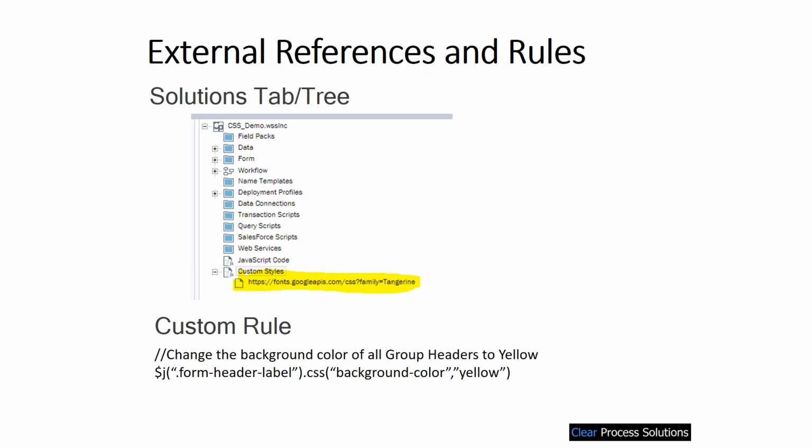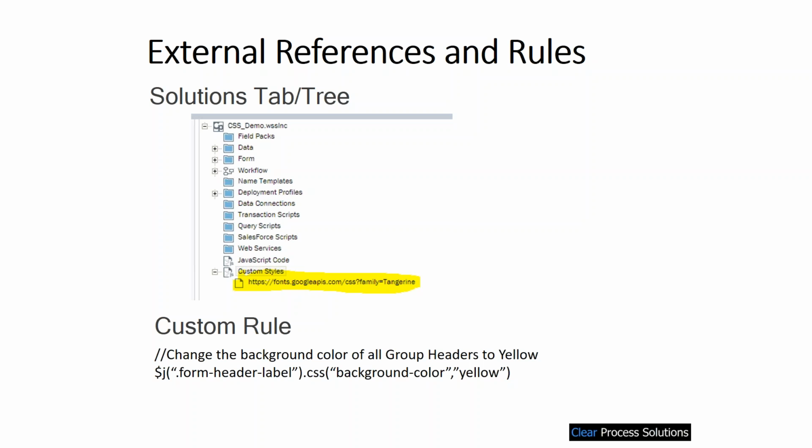And then the other way is external references. We talked about that as well. And this is the solution tree from the solution tab. If you click on custom styles, there's an option to allow you to add external references. Typically it's a URL. That URL will just download that definition. In this case, that's highlighted here, Google has quite a few different fonts that are available that they provide through CSS. And so what I did here, and again I'll show you this in the demo, is I just made a reference to their Tangerine font. So when I load the form, it's going to download the definition for that font, and then I can go in and assign that font to any of my labels. This is a font that is only available from Google, so it's not built into your browser. It's a custom font. But as long as you have this reference to it, it's going to grab the definition from the Google website and add that definition to your form and give you the ability to use that font. Again, I'll show you that as well.